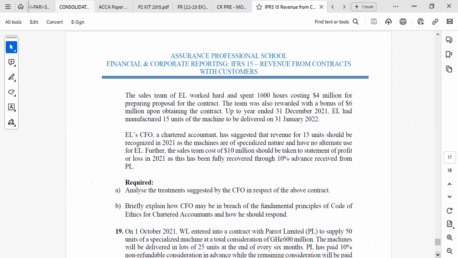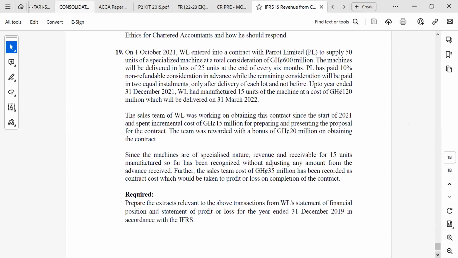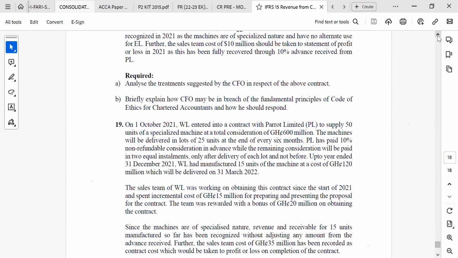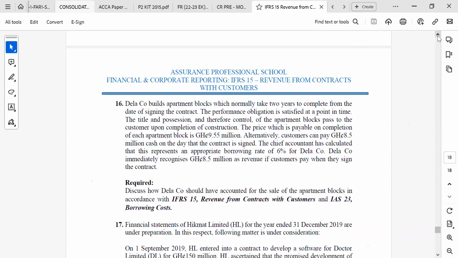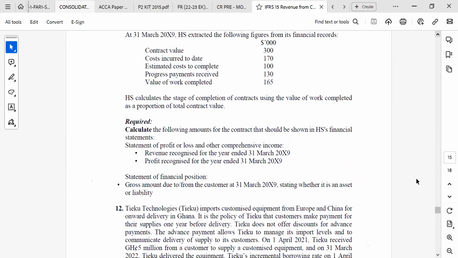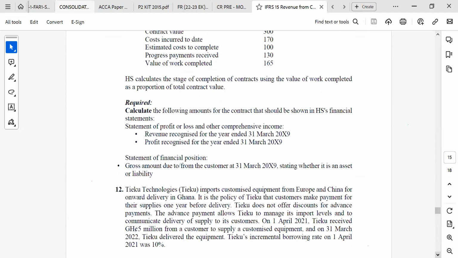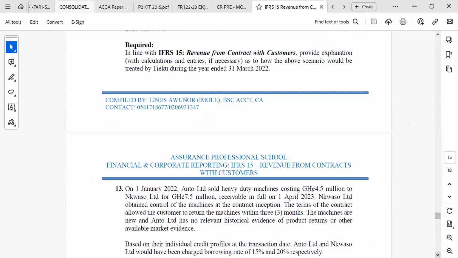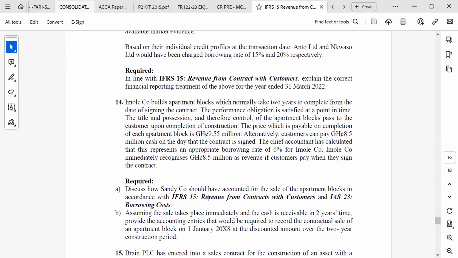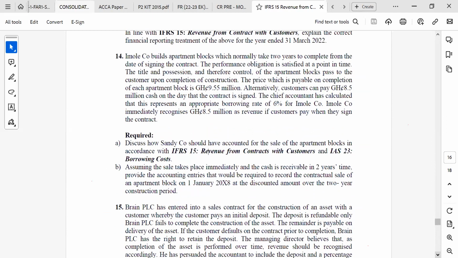I have some questions. Yes, Ina. Please, how are we going to present it? I don't know, you didn't work it. I wanted to see how you are going to present it. You want to see how I'm going to present it? Yeah, in the financial statement. Okay, so I should show the journal entries. Yeah. Okay.